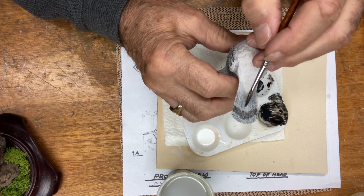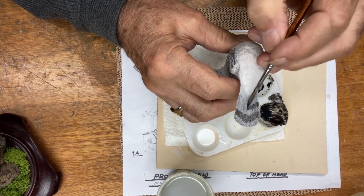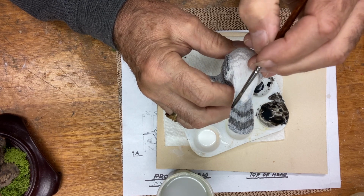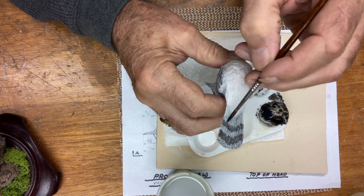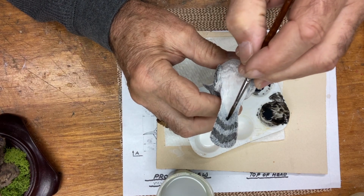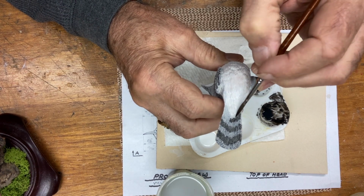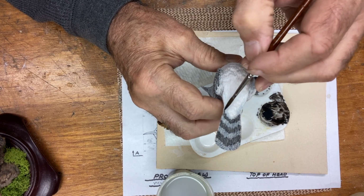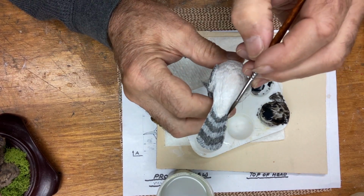Then I'm going to come down about here, and I'm marking that out this way. And then I'm going to mark this out over on this side. And I'm trying to keep the same flow that I had up here, down here. And then I'll get a little bit more. And it looks like we'll get about 3 bars in here. One across, and I bring that across here. So that should take care of the back. All right. Now, we'll get that.